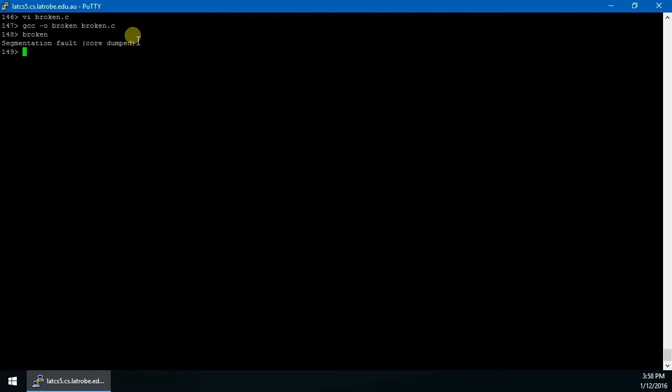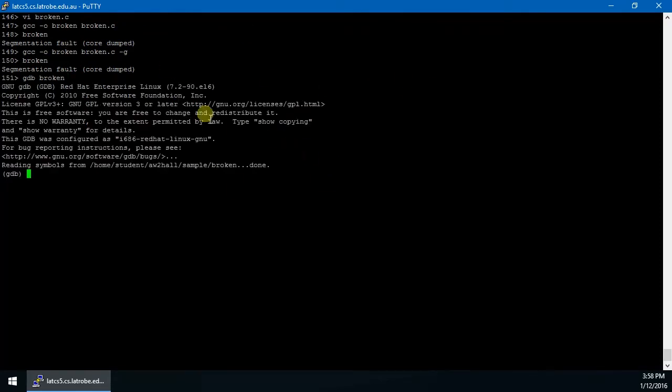So what we do for this is we recompile, but we just add this extra flag on the end, -g, which asks it to keep in some debugging information. So if I recompile, nothing seems to have changed, and if I run it again, nothing seems to have changed there. But I do have the ability now to run it inside GDB. I do that by typing GDB and then the name of the executable. So I called it broken here, so that's what I'll be using, broken.